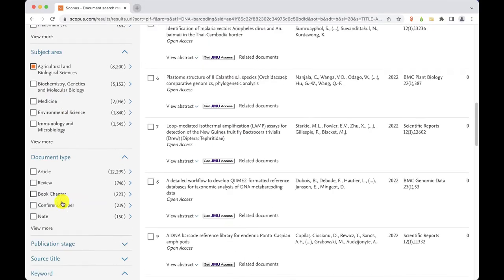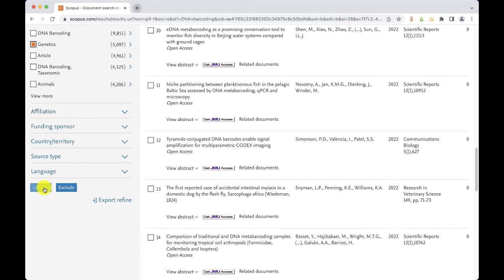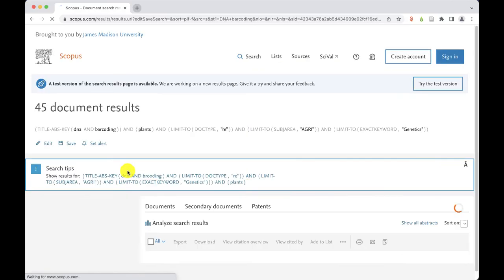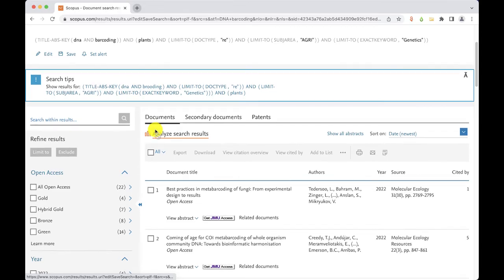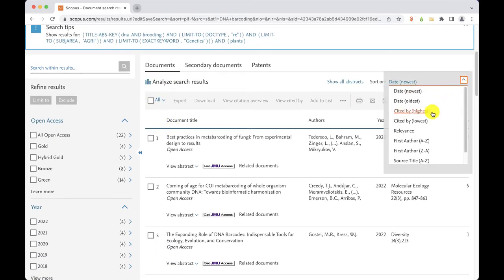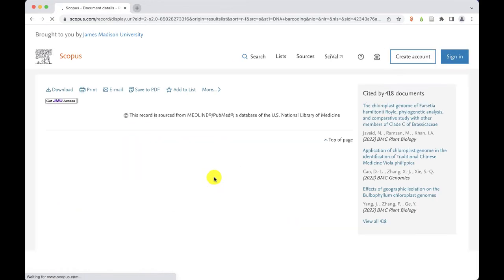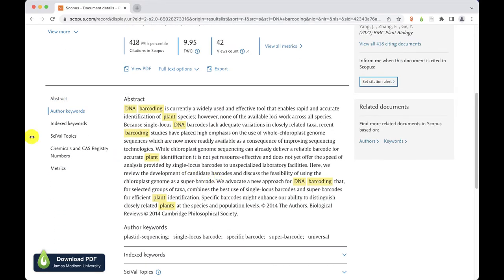The left side is filled with great ways to filter, including by document type and keywords. These filters are very detailed and can help you get a more manageable number of results. You can also add more words to limit your search. With adding these limiters, we have a manageable amount of documents now. The default search is by date. You can change to sort by relevance to see papers that are most likely ones you might need. Once you select an article, you can see the abstract, author keywords, and the references of this paper.